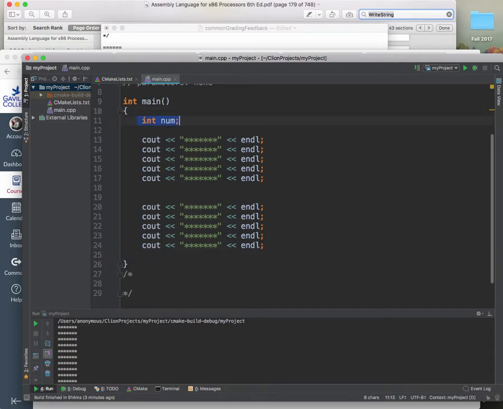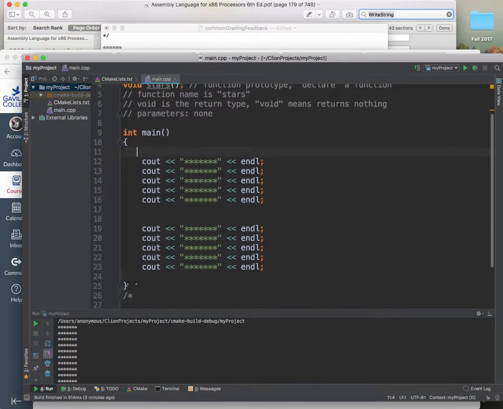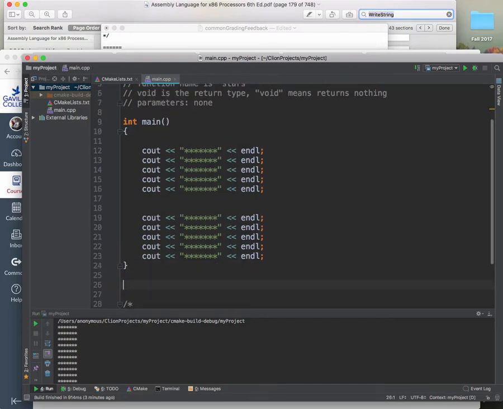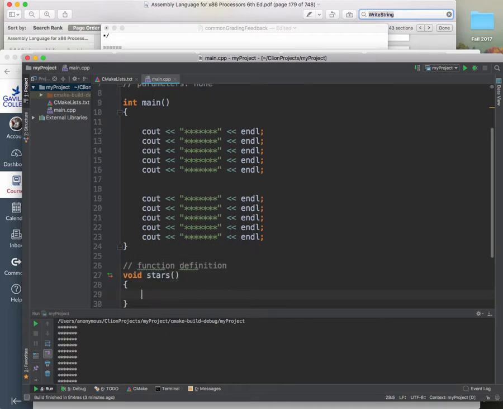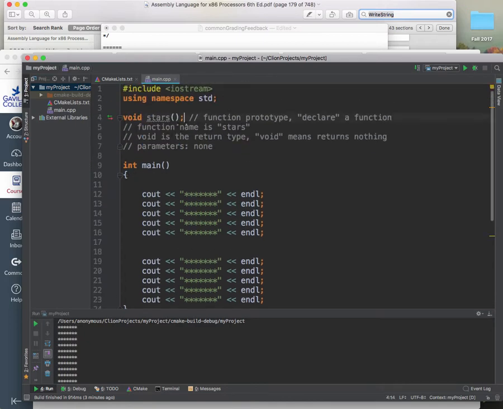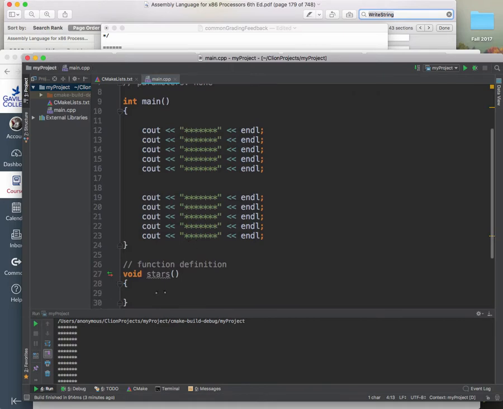So anyway, what I'm going to do is, so this is my function prototype, and underneath my main, I'm going to do my function definition. So this is my function definition, and I go void stars, basically the same thing that I have in my prototype minus the semicolon. Okay, no semicolon in my definition.